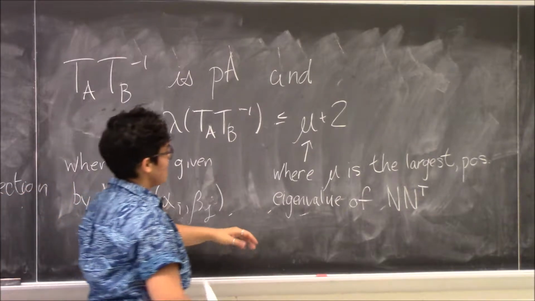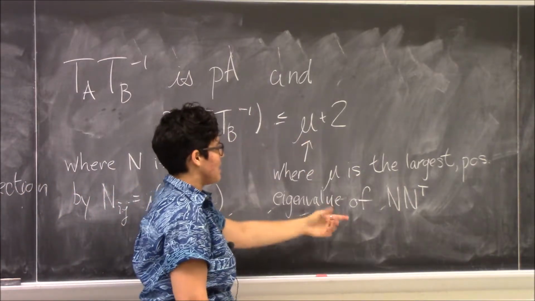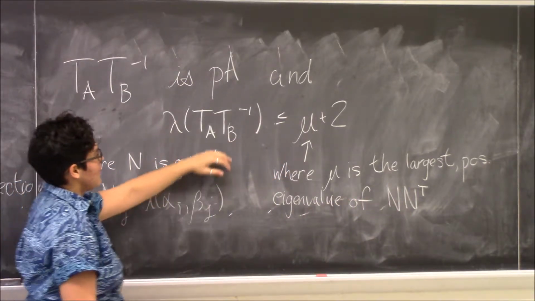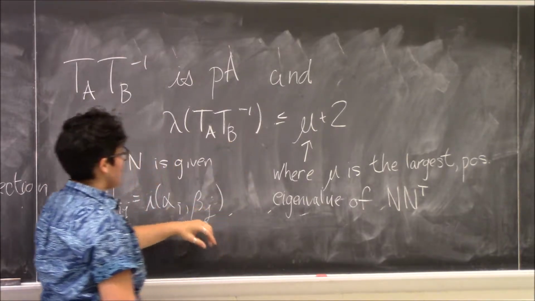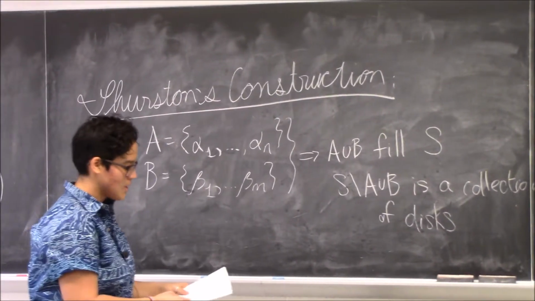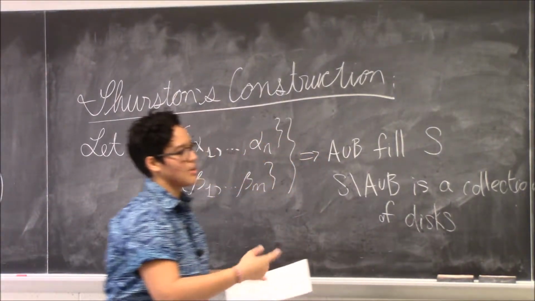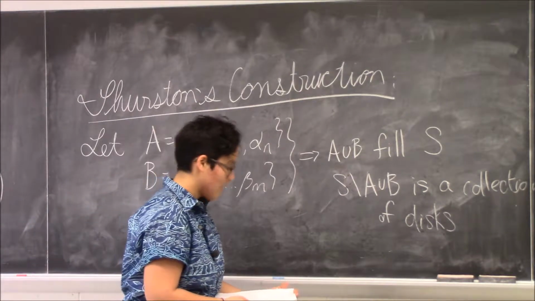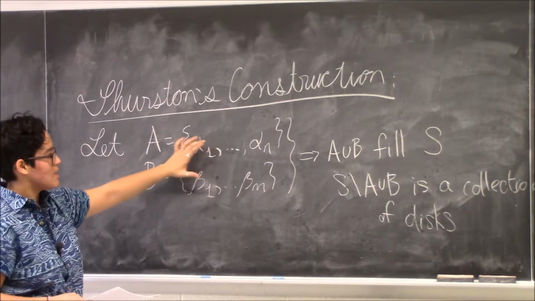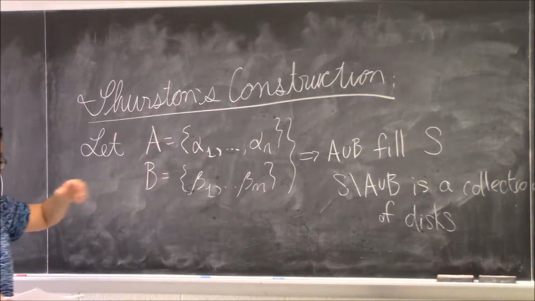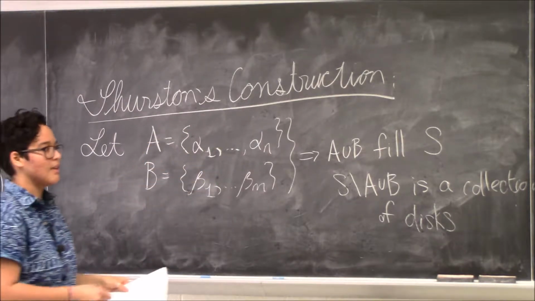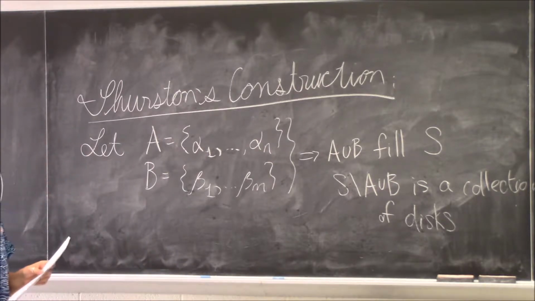So we get a bound on dilatation which depends on this matrix, but this matrix is composed of all these intersection numbers. And so we can get a hold of our dilatation in terms of the curves that we originally use to construct our pseudo-Anosov mapping class. This is very nice, and it makes it possible to actually compute these in a reasonable way. In particular, if we could find some filling multi-curves which have really small pairwise intersections, so each alpha i and beta j intersect each other with very small intersection, and we don't have one curve which intersects a bunch of other curves, then this is going to give us a pretty good chance of producing a pseudo-Anosov with a small dilatation.